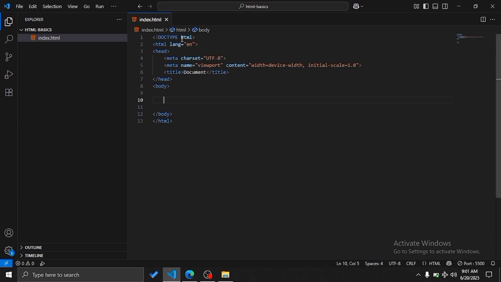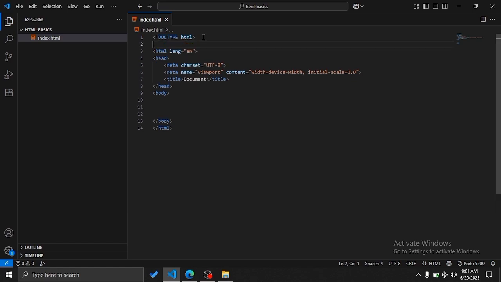So then let's start from the top. What is this? So this is the doc type. You basically don't have to know what this is, and I'm not going to be explaining it, but just know that this is essential for your website. It tells HTML that this is the default language for the web page you're building. That's going to be HTML. And just in case you don't know yet, HTML means hypertext markup language. It's not a programming language, it's a hypertext markup language, apparently.